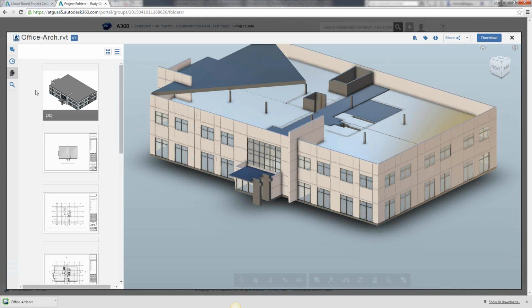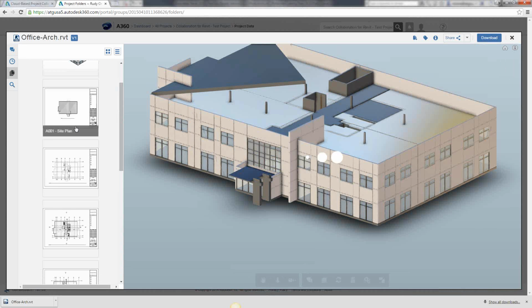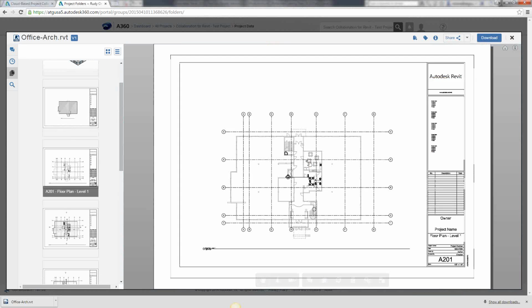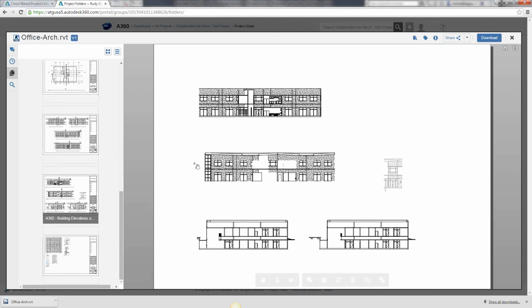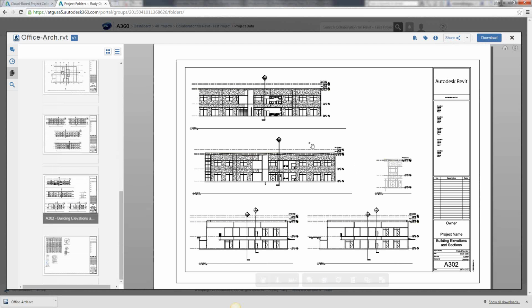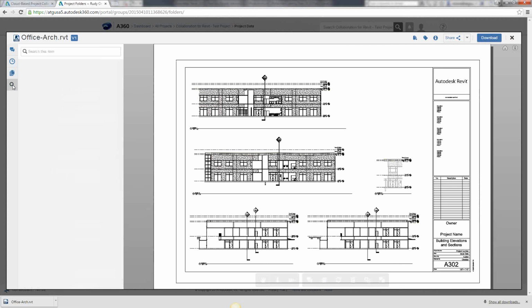Also, if I want to click through, I can view the sheets. I can view the 3D model, which I'm currently in. I can also view the individual sheets for the project. So without making any modifications or messing things up, I can view the sheets fairly easily. Everything that's composed of this project I can look at, as well as the MEP model or anything that's involved. I can also search for an item if I know it by name. If I'd like to, I can place tags. I can share these models or these pictures and images with anybody I'd like to. I can also download these as well.